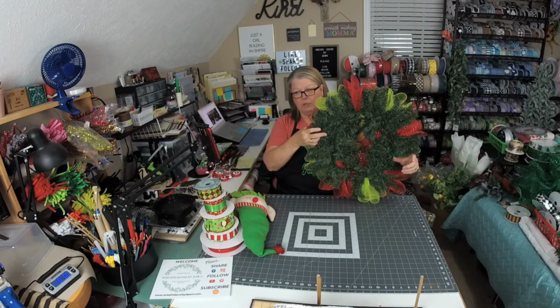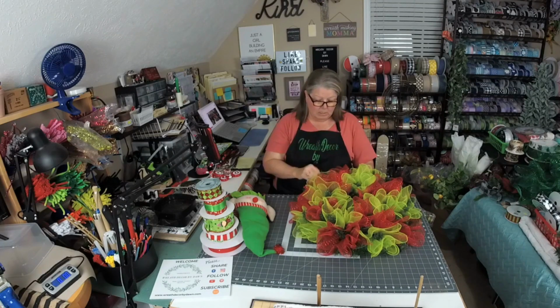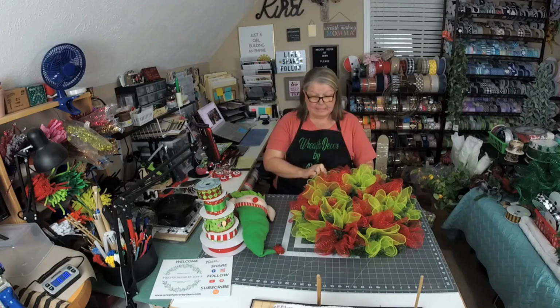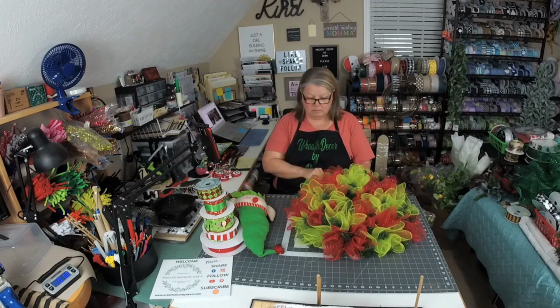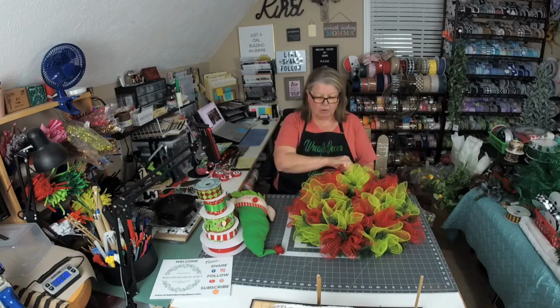Susan has these in her shop at AC Inspired Wreaths. If you're looking for any of these pine bases, check out AC Inspired Wreaths for that. She has the 24, the 20-inch, and she has some teardrop. If I'm wrong on any of those, Susan, let me know. Because the last time I looked, you had some. So we'll see if she's got any left. She'll let us know if I'm wrong.